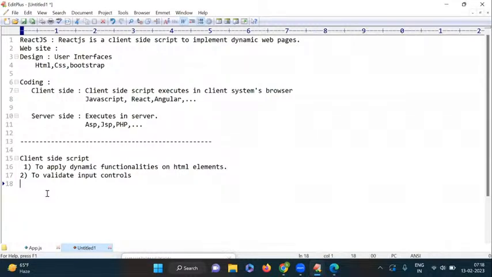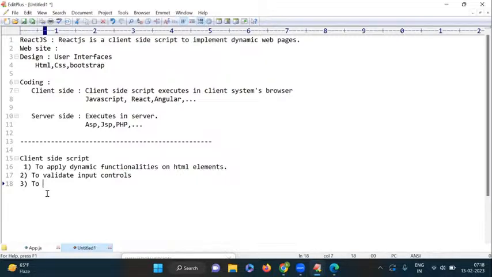I want to check whether a text box is empty, whether password and retype password match or not, and whether the email ID is in a valid format. To display these types of validations, we are also using client-side scripts.